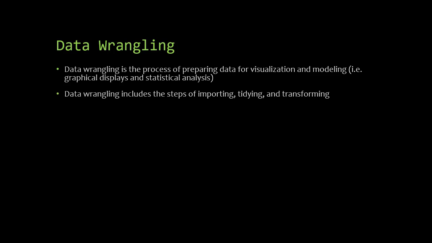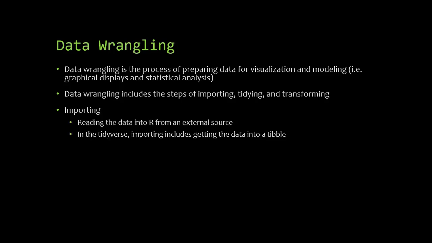Data wrangling involves 3 steps in the tidyverse: importing, tidying, and transforming. Importing simply refers to getting the data into R. So somehow reading it from an external source, such as an Excel spreadsheet or a CSV file. In the tidyverse, importing also includes getting the data into a tibble.